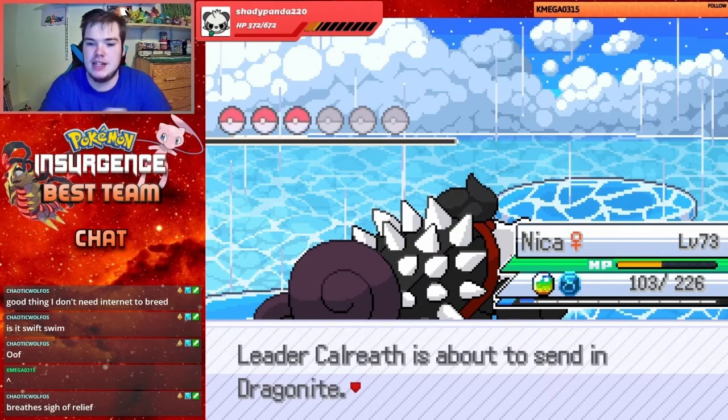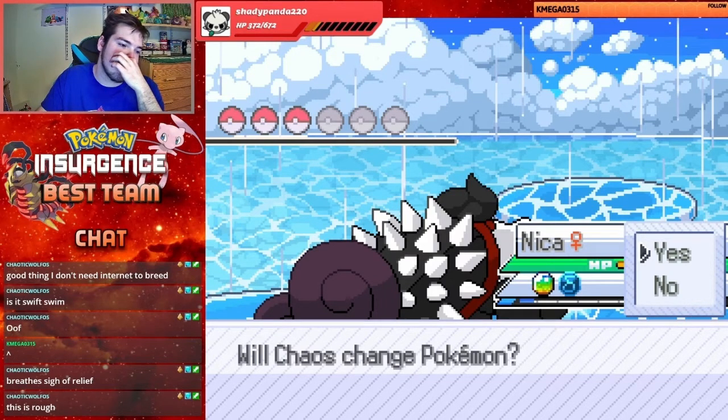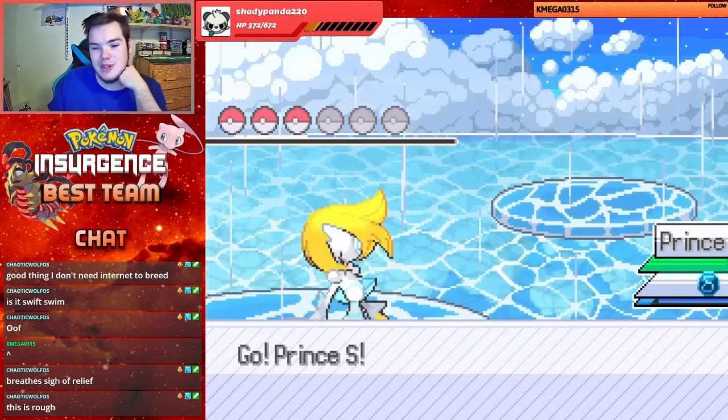Oof. Let's send in Dragonite. Do you have a setup move? That's the question. He's got Thunder Cage and Thunder, dude. He's got coverage for me. I don't think we outspeed a Dragonite, honestly. I don't think we outspeed it. Yeah, I gotta switch you out, Nika. You're a sack now, so that's nice. Alright, Princess! This is where you come to play, buddy.